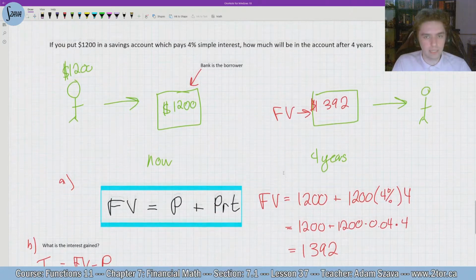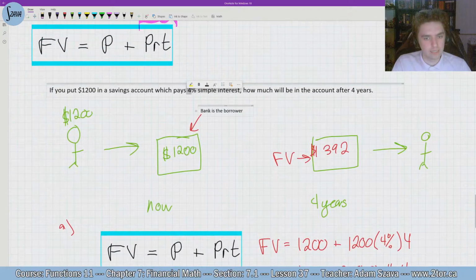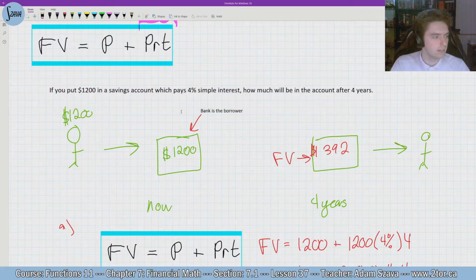So banks in real life don't give anywhere near 4% simple interest. In fact, they don't calculate it with simple interest. They calculate it with compound interest. So I'll talk about the kind of real world numbers in the next lesson because that's how they actually calculate it. But percentages are usually less than 1% of interest that they give. So it's nothing nearly this big. But just for numbers to be big here, we'll do it with that.